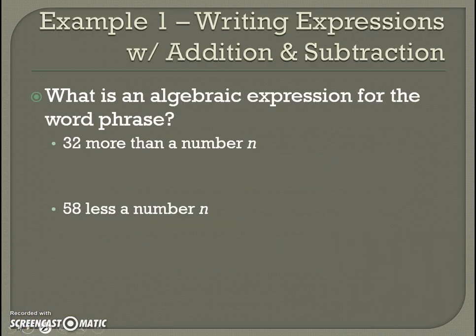All right, so here we're looking at writing algebraic expressions from a word phrase. Let's take a look at this first one: 32 more than a number n. Now, you should recall that with more than, we're talking about addition, and addition is what we call commutative. That means the order doesn't matter. But in terms of the way this sets up, I want you to think about it. It says 32 more than a number n. That means we start with a number n, and whatever that number is, we're taking 32 more than that. So 32 is added to that n.